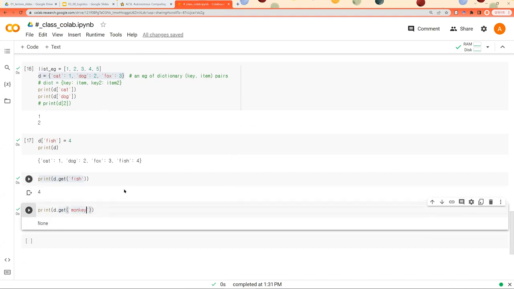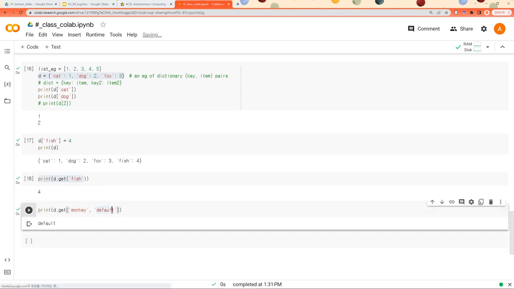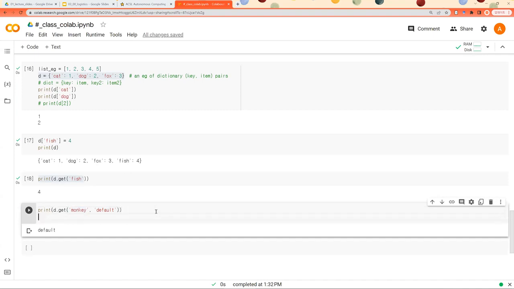And another fun thing we can do is if we pass default, then it will return default if there is nothing related to monkey. All right. So when we access this dictionary with this monkey item, it will incur an error, right? But this one avoids errors. And so if there is no monkey, then it will return default.